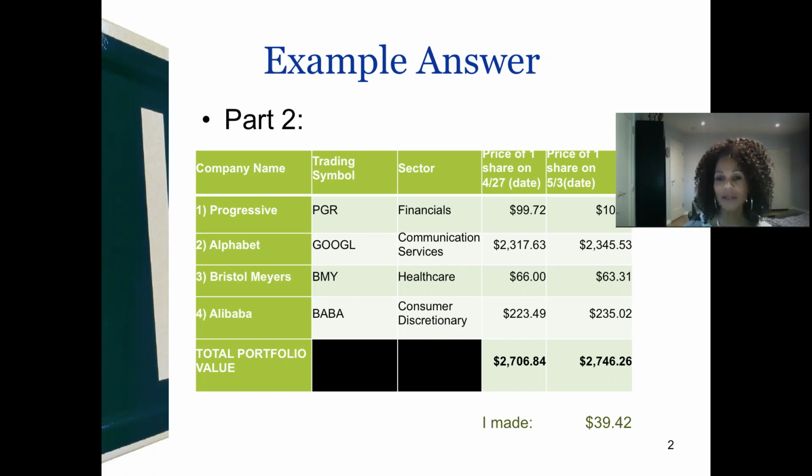And just imagine, for example, let's say instead of buying 4 shares, I bought 400 shares. So 100 times more, I could have made $3,900 in that week. But I do want to note, just as we've discussed, you never know if your stocks are going to go up or down. There's lots of market dynamics. So it can be a wild ride, and you've really got to do your research and tracking to make sure you understand the risks and potential benefits for your portfolio.